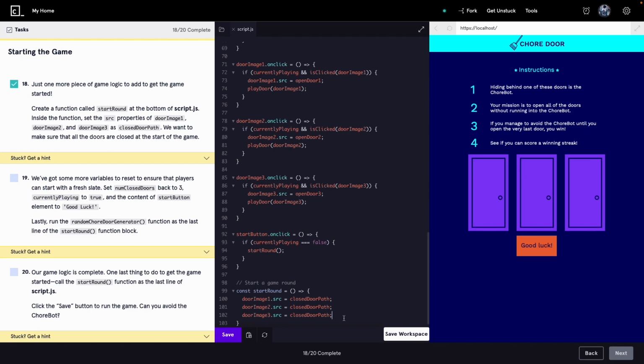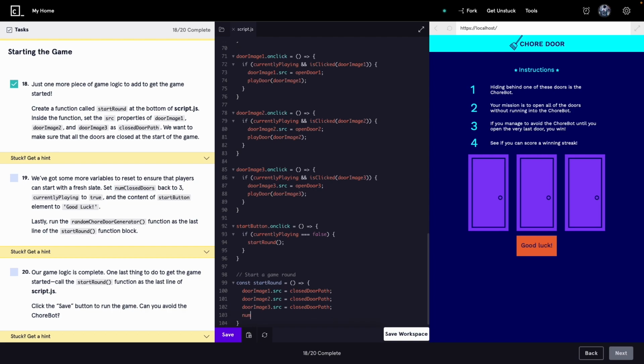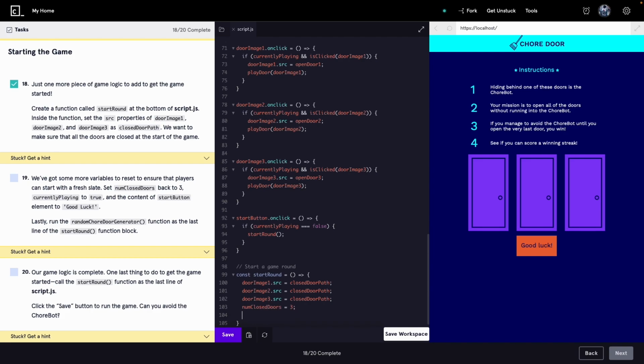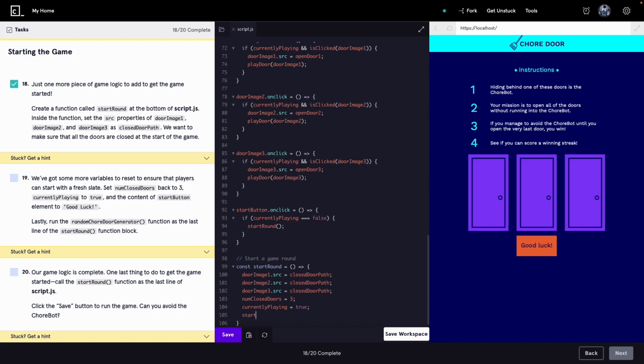Now, we still have some other variables to reset at each round within this function. So let's go ahead and set num closed doors to be 3. Let's set currently playing to be true. And let's set the inner HTML of the start button to be good luck, like you see on the right.